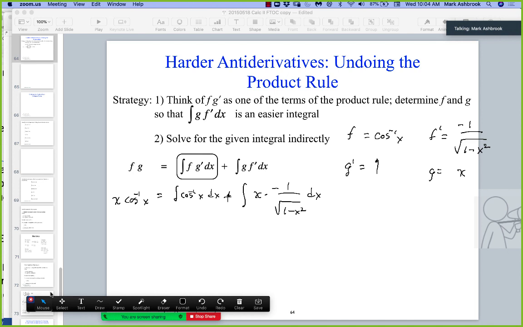And all the experts who did their homework due this morning say, yes. What is it? How do we do that? Undoing the chain rule. Look, I've got a composite function. What's my power inside? So what's my derivative here? My derivative is -2x, which is essentially x. We got the right power, right? So hopefully before I said it, you were thinking, oh yeah, that's undoing the chain rule. We can do it.